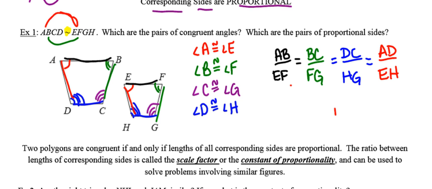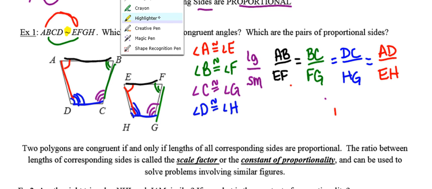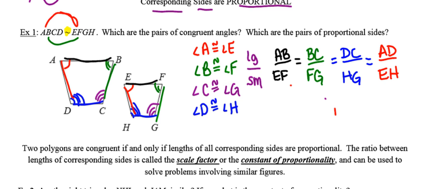Notice that as I've written each ratio here, I've always compared the side of the larger polygon to its corresponding side in the smaller polygon. And it's important that when you write your ratios, you're consistent. If you put the side from the large polygon in the numerator of the ratio each time, it's important that you be consistent as you go along and put the corresponding side of the smaller polygon in the denominator of the ratio. So again, that consistency is something that we've talked about before, and it continues to be important moving forward.